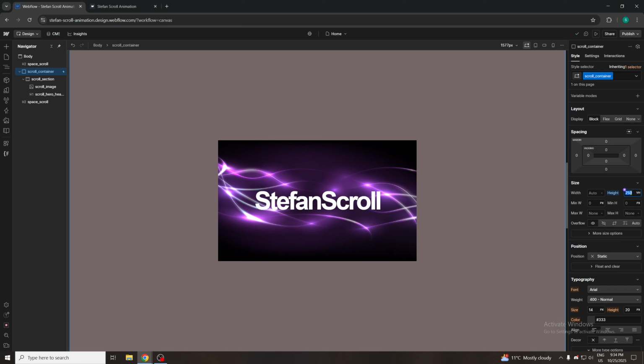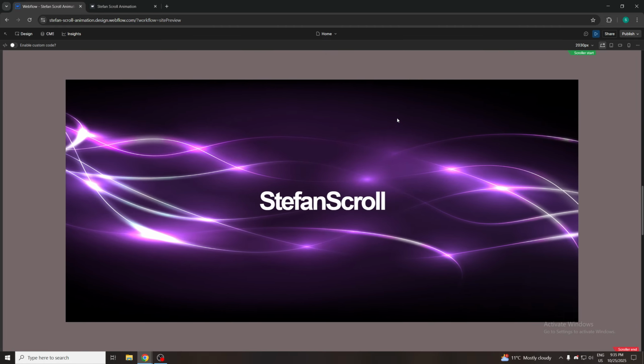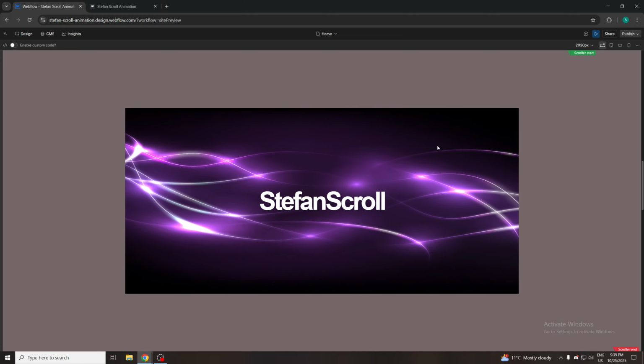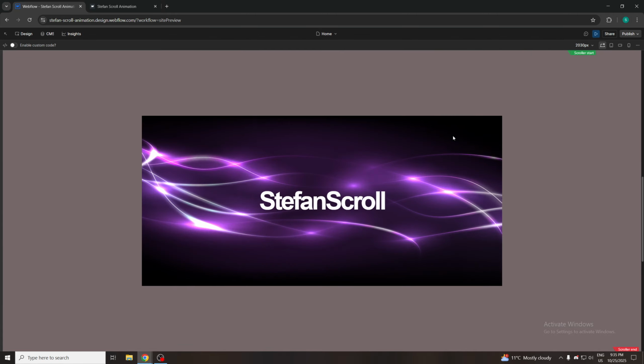If we make it 400 VH, now if we scroll, it will take much longer for the scroll animation to finish. If we make it 150 viewport height, now it's gonna be a very fast, very short scroll animation.